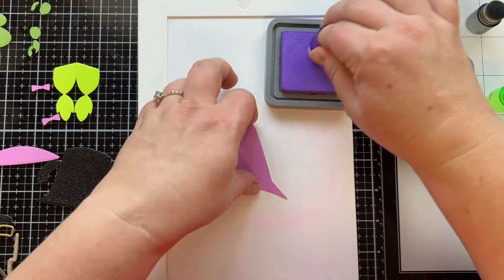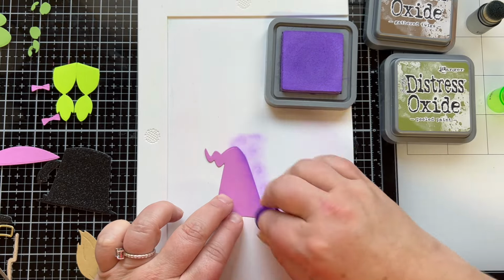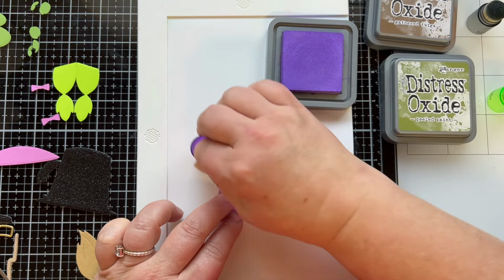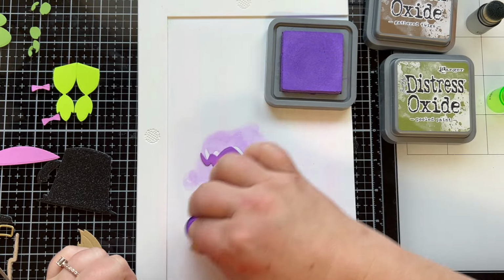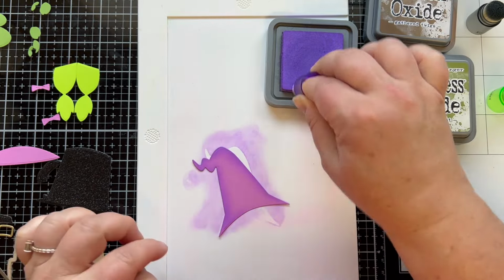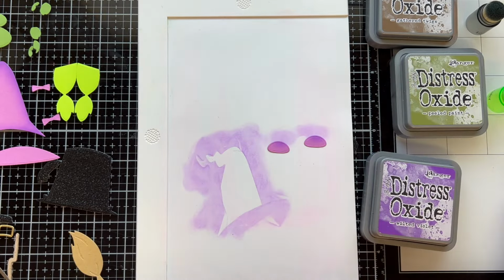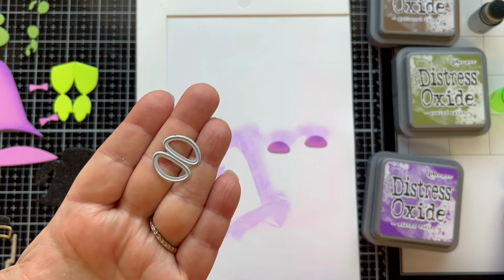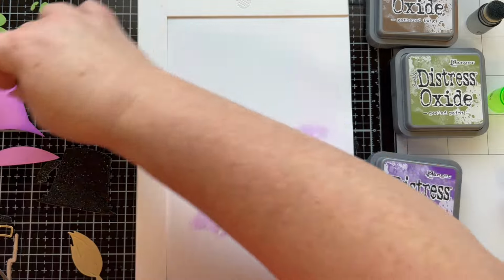Okay, now I like to do this with my die cuts, which is a little bit of shading to give them some shadows that just kind of brings them to life. So I'm going to do that. I have Wilted Violet Distress Oxide ink here and a mini blending brush, and I'm just putting that around the edges. I'll dust on the top of the shoes, which is this die, remember, from the Springtime Gnomes, our original die set.